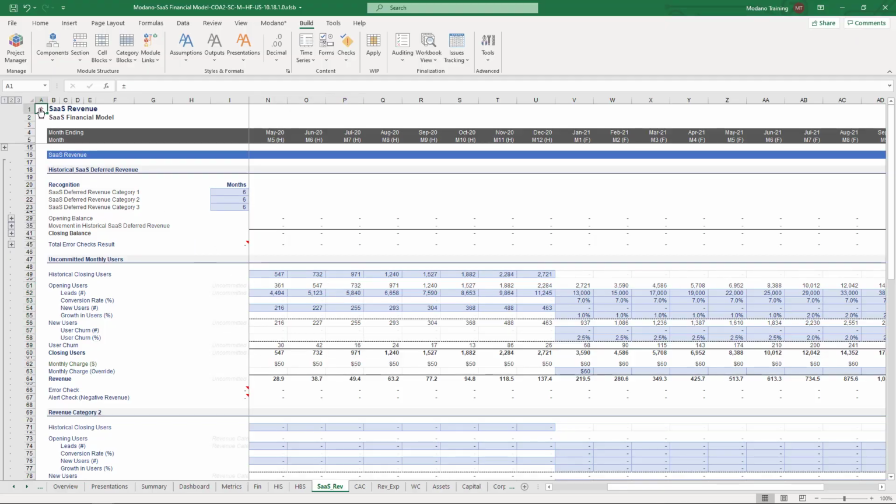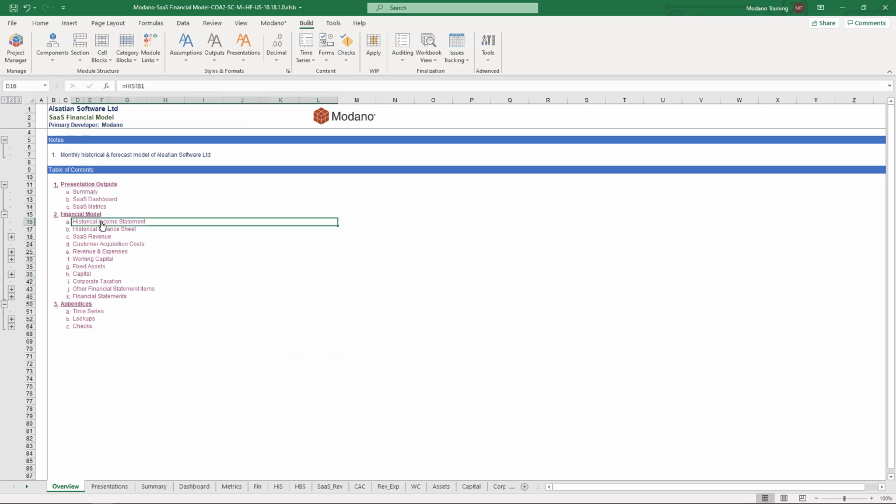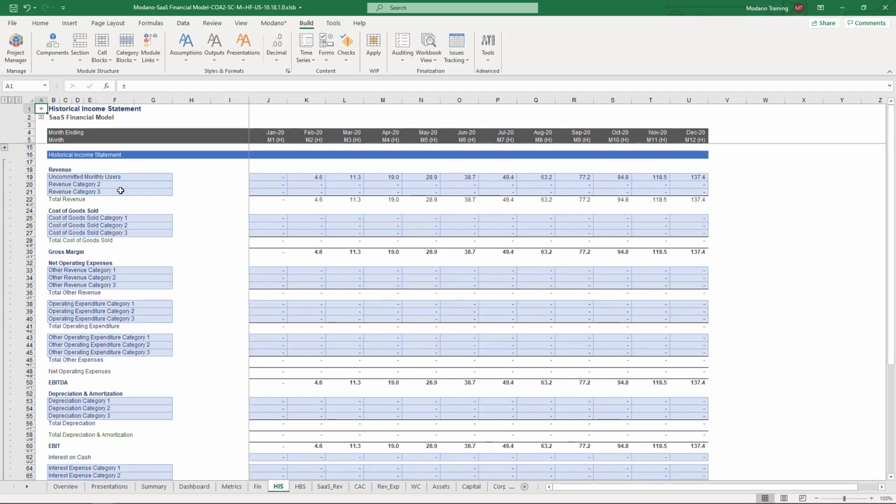What we'll look at next is to replace that second revenue module with something that has a contractual structure, so we can start to look at, instead of churn, an alternative metric, which is renewal rate. That's the rate at which our existing customers on contracts are happy to renew those contracts. So for the contracted users, we're going to hop across to the historical income statement, again via position 2A of the table of contents.